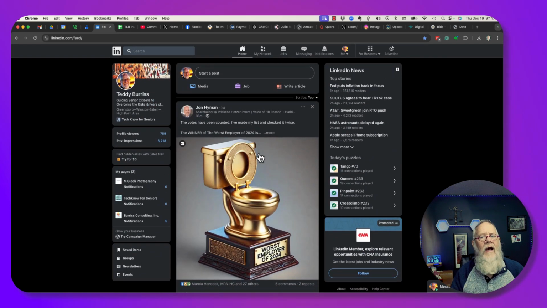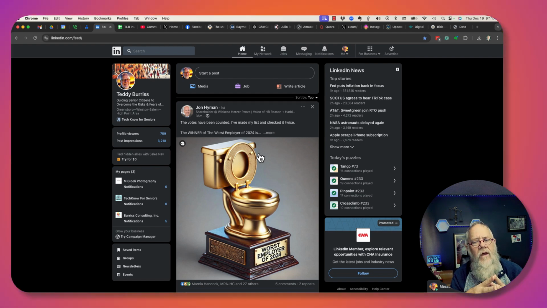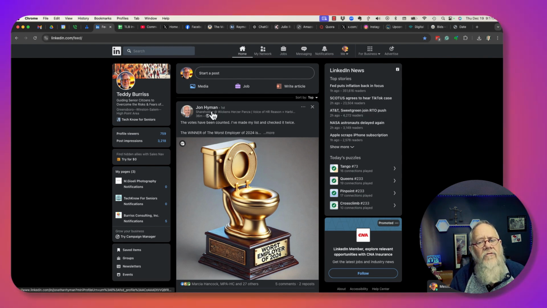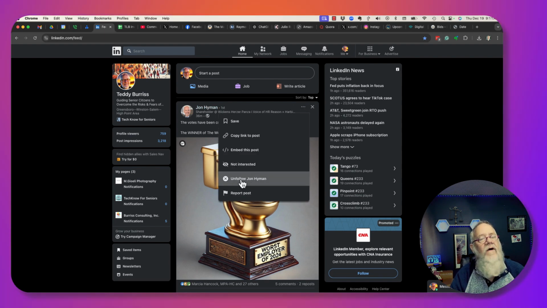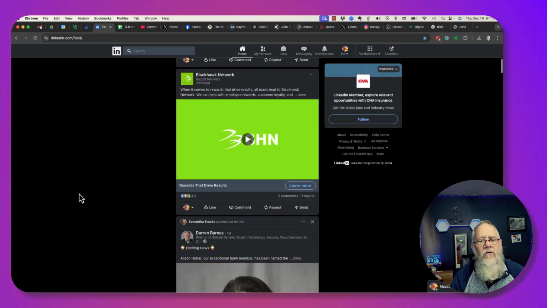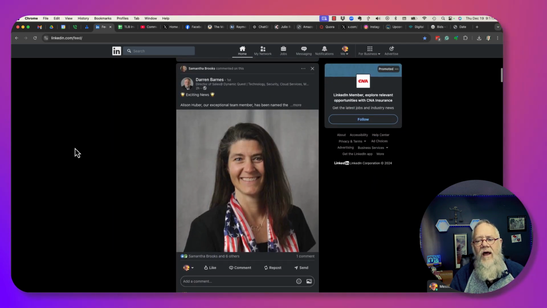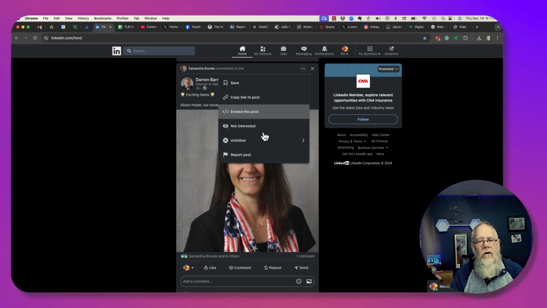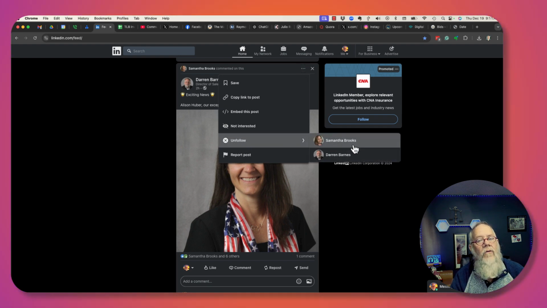Number 2, look what's in your newsfeed. If you've got a lot of content from a lot of great people who are not really important to your business goals, your career goals, or the purpose that you have for using LinkedIn, then unfollow them. When you look at this content, click on the 3 dots and unfollow that person. Scroll through your newsfeed a little bit, find content. These are great people, but they may not be overly important to my reason for being on LinkedIn. Hit the 3 dots. Go to unfollow and unfollow those people.